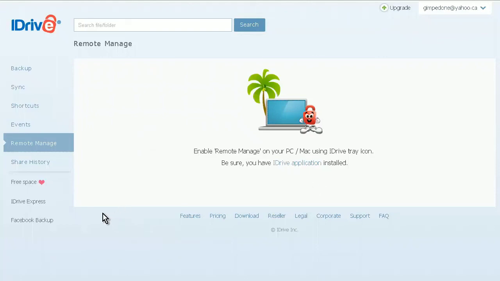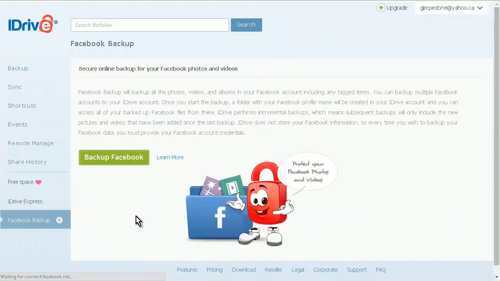Okay, another thing that's pretty cool is that you can back up your Facebook account, so you won't lose any of your Facebook pictures. You can back up your photos and videos and keep them in iDrive as well, so you don't lose those if for some reason you lose your Facebook account. Okay, so as you can see, iDrive is simple to use and very powerful. Also, you don't have to use a sync folder, so you can back up directly to the cloud without using up any of your precious disk space.